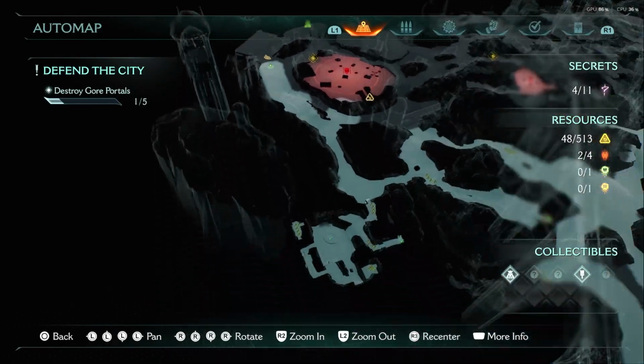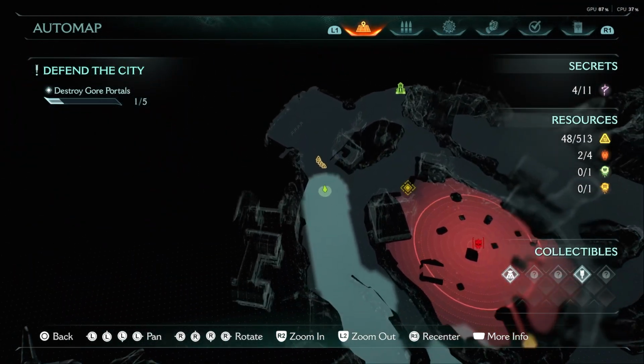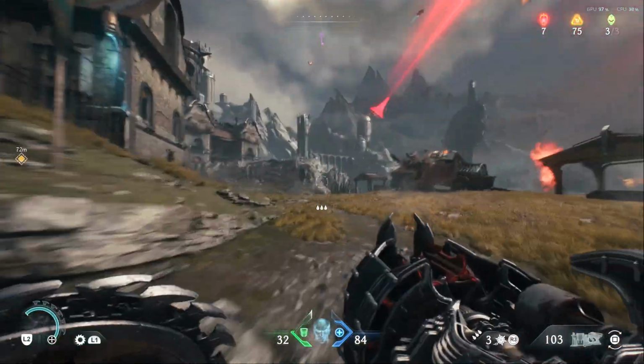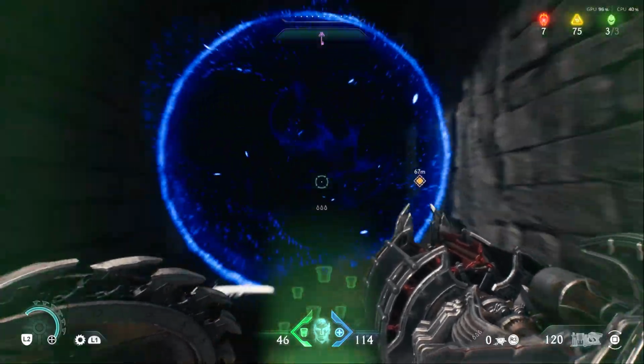Now the following collectible is going to be in the top left hand corner of the map right over here, and it's going to be gold and a secret area. Once you're here, you can then collect the gold, and the secret area will be here, but you'll need to first defeat this giant enemy in order to do so.